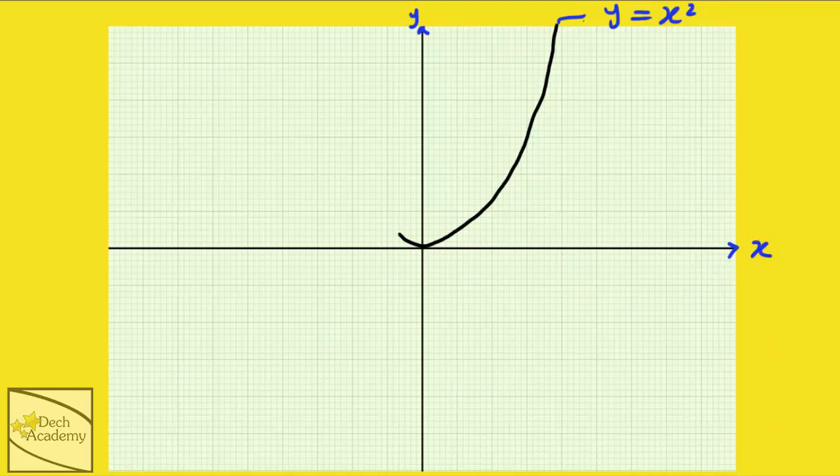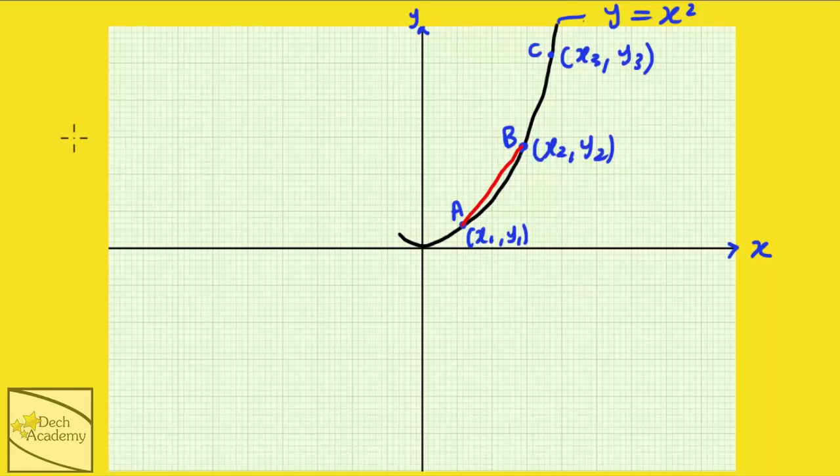And on this graph there will be points. So I'm going to call this point A, point B, call it C. Each of these points have coordinates. So point A I'm going to call x1, y1. Point B I'll call x2, y2. Point C I'll call x3, y3. So what I'm going to do now is draw a line from point A to B.